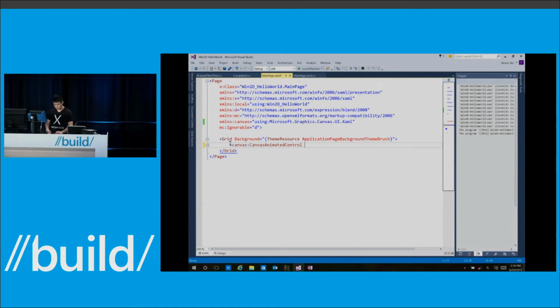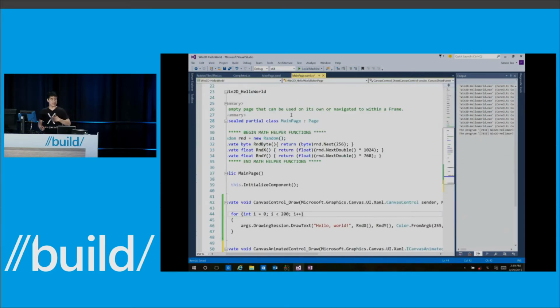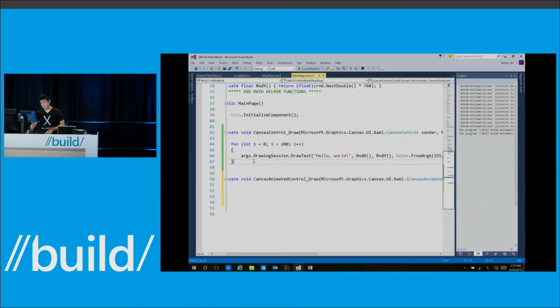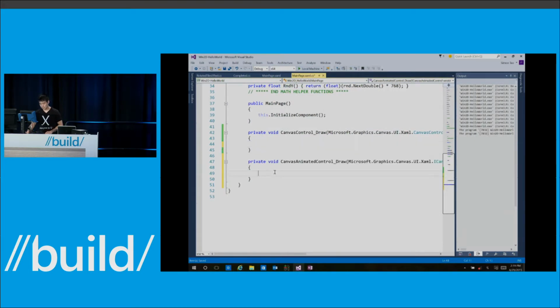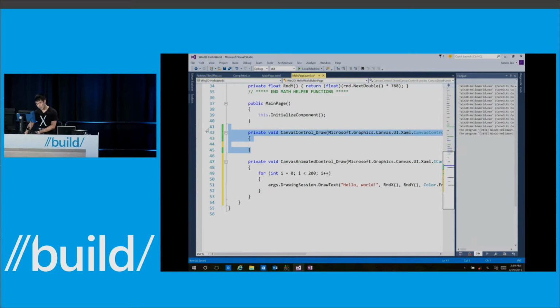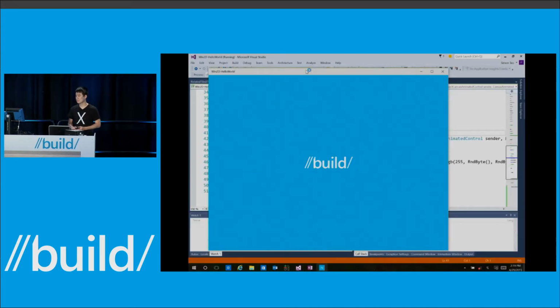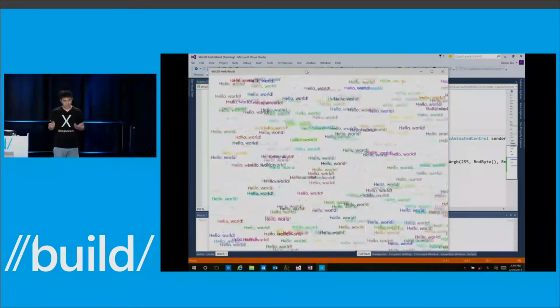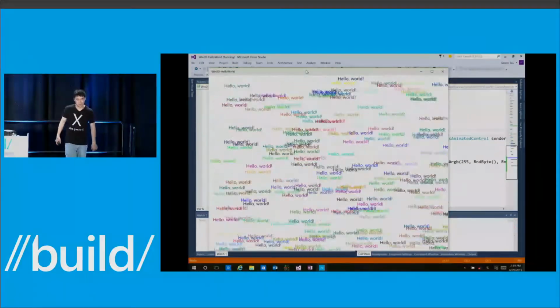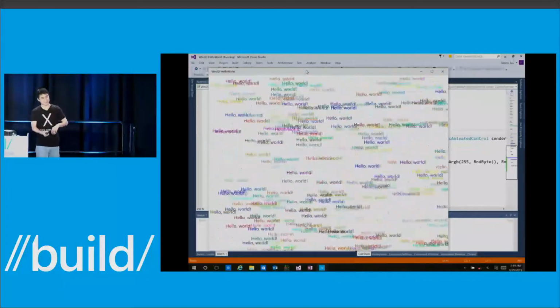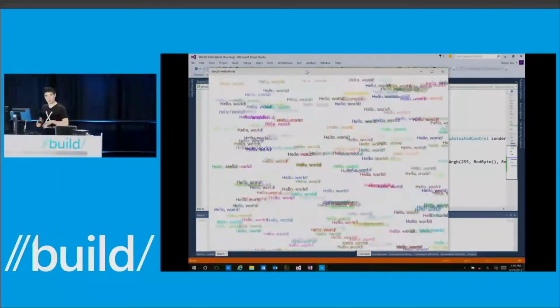So for example, CanvasAnimatedControl has a Draw event, right? And we'll see it looks basically identical to the normal CanvasControl Draw event. By default, we get drawn 60 times per second. That's every 16 milliseconds. And so I don't even need to specify that. So what I can literally do is take my existing draw code, cut it out, plop it in a new CanvasAnimatedControl event handler. Let's just delete that. And let's see what we have. All right, so 60 frames a second. We have a lot of drawn animated text on the screen. Of course, this kind of looks really weird, but it's two lines of code, one line of markup.